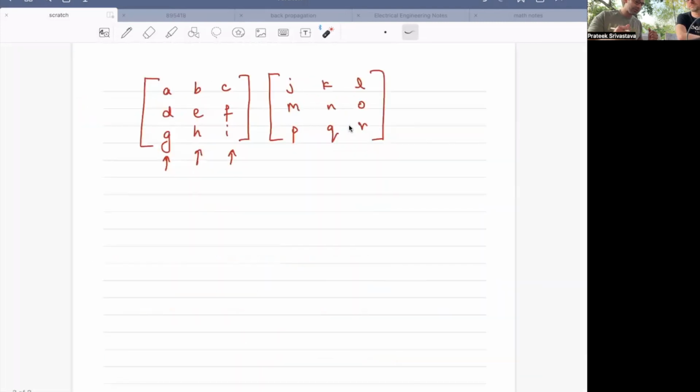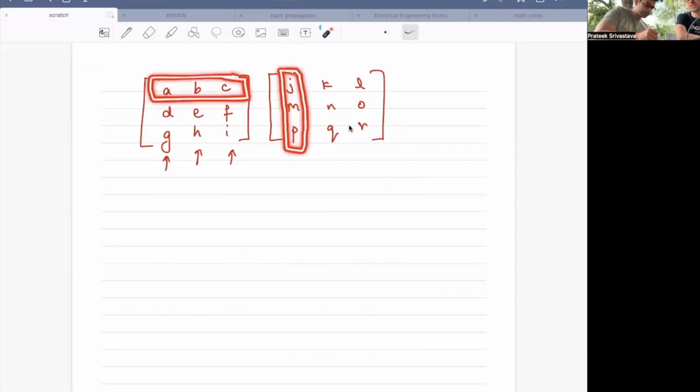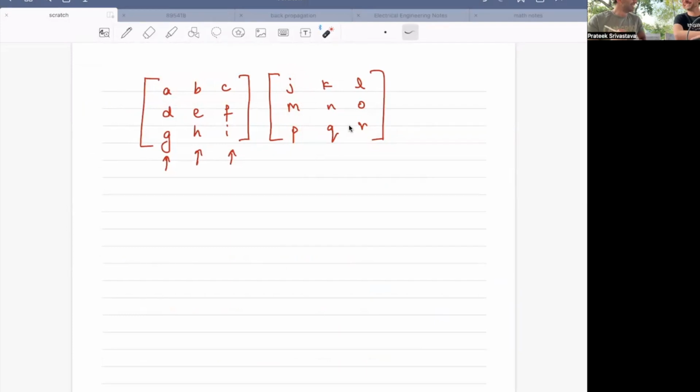So here we do the exact same thing. We multiply this column by this row. This is going to be absolutely terrible on audio only format. Yeah, I know. Go to the YouTube for this one. Yes, please. We apologize. But imagine I'm drawing a rectangle around A, B, and C. Okay, there you go. Perfect. You're following along. So the first column of the second matrix with the row of the first matrix.